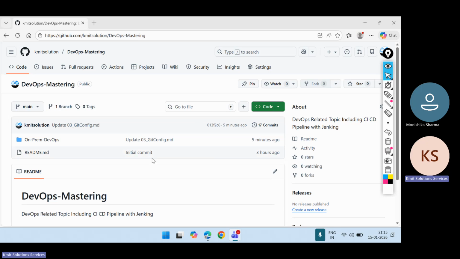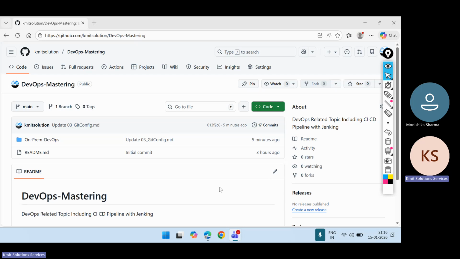And I would suggest that you create your lab on AWS, because the AWS free trial account has 12 months validity, and whatever we are covering in this DevOps series, most of the things are free of cost from the AWS lab point of view. And maybe in Kubernetes, we need EKS, but that will be a little bit costlier. Means there you need to spend some money. Otherwise, most of the things are free of cost.